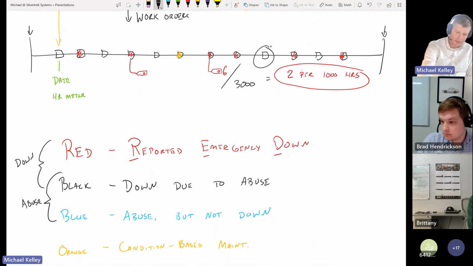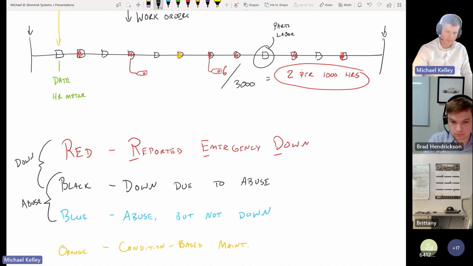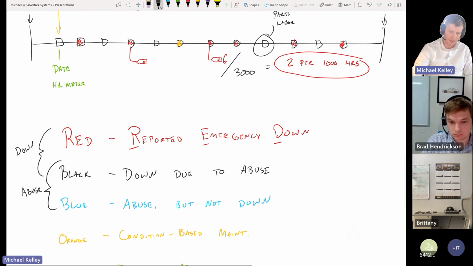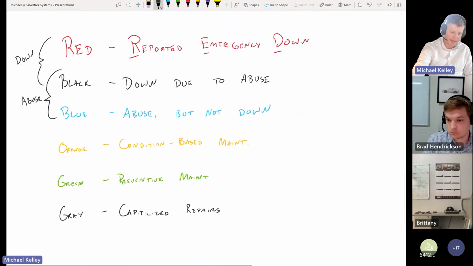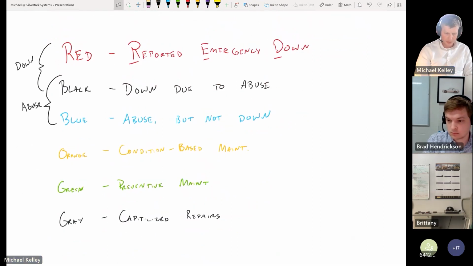Any gray event allows us to capture the entire work order by tagging it as a gray event, so we have the parts and labor, and we can capitalize the entire cost of the work order as necessary, if it's appropriately tagged as a capitalized repair.